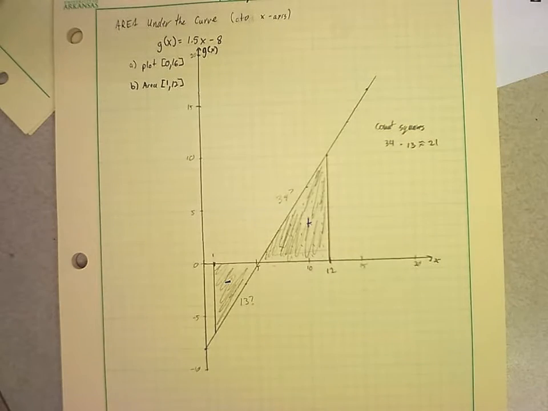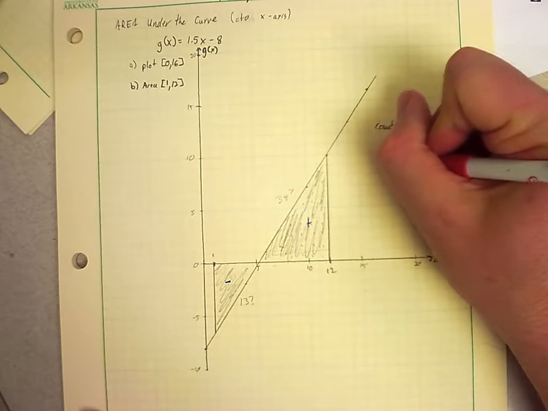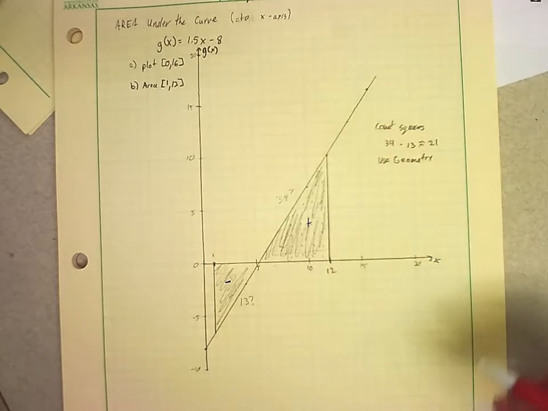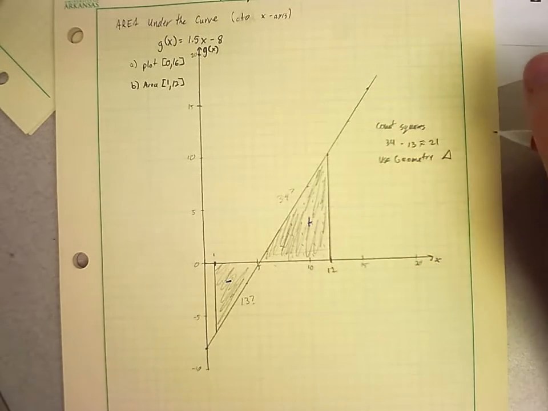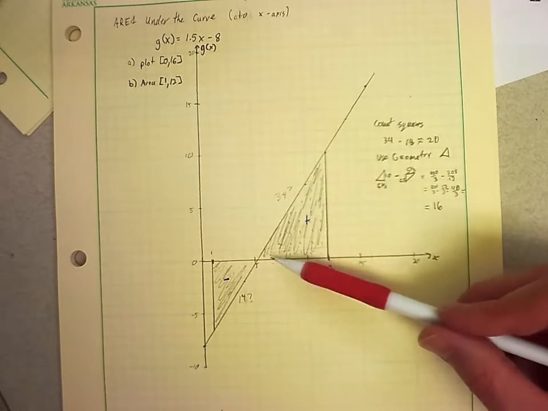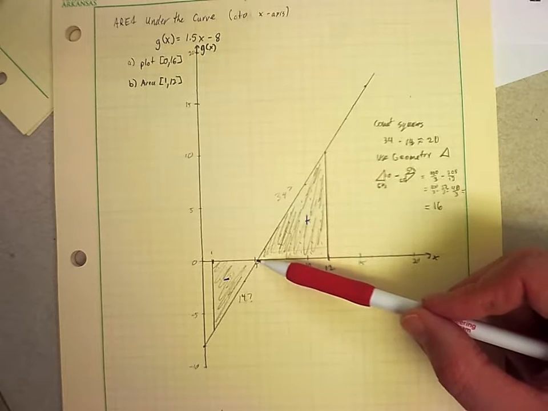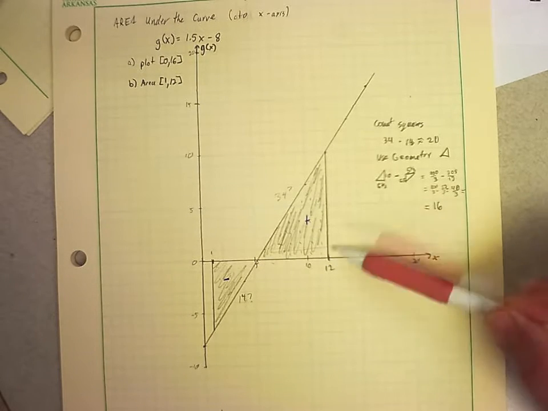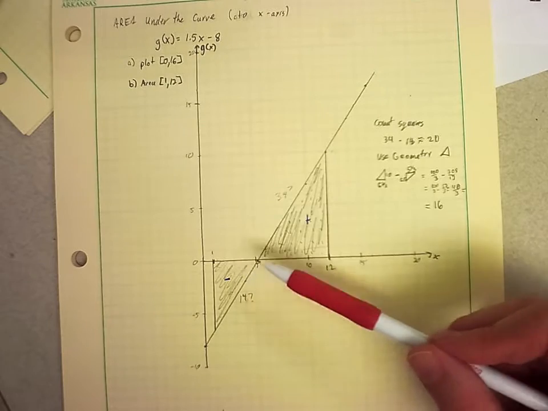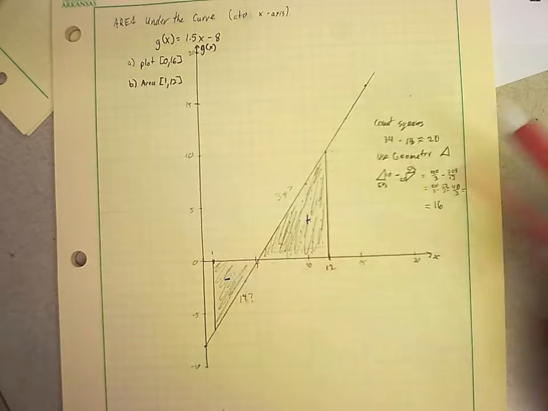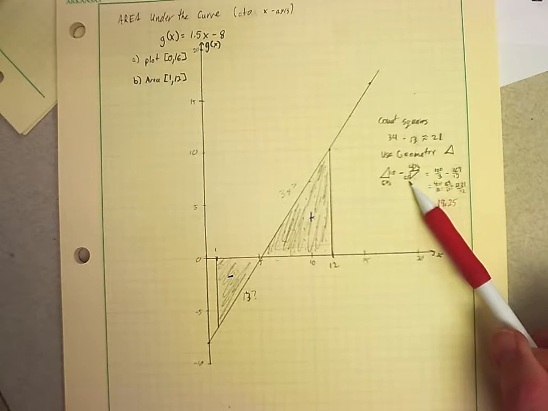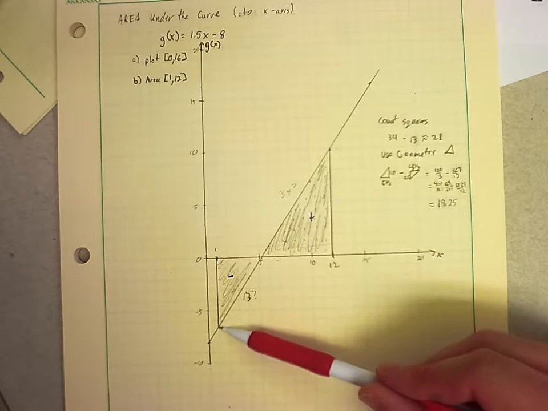And again, what we could do is use geometry because we have triangles. So yeah, we could use some geometry. We get this upper triangle, which is we first figure out this crosses at 5 1/3, so this width here is 6 2/3. The height is 10. For this triangle, we have 5 1/3. Sorry, it's only 4 1/3 because it doesn't go all the way over. If we use that in there, we get that it's 4 1/3 that way. This height is 6 1/2.